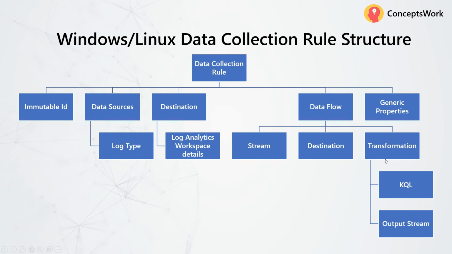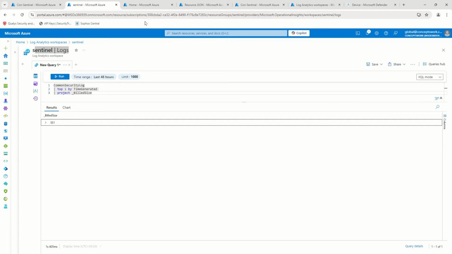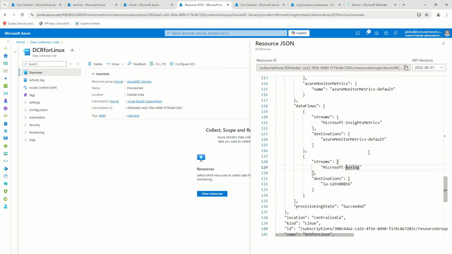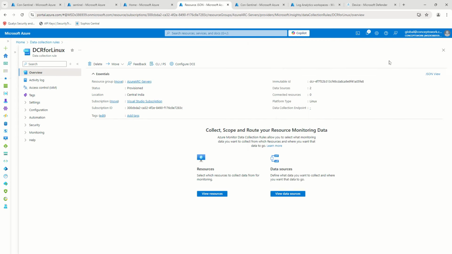But the section that you see over here is the most important section, because here exactly you will be adding KQL queries through APIs, and then all this transformation of saving your costs when it comes to data ingestion can be applicable. Also, there will be one more section for generic properties. So let me go back to my browser and show you two data collection rules quickly so that it will be easy for you to relate.